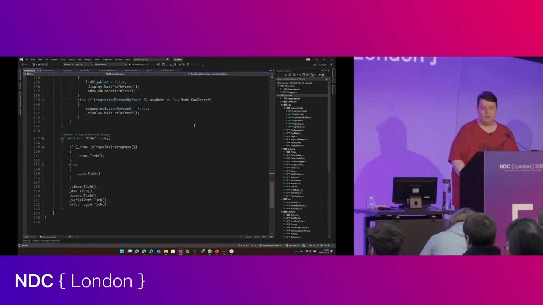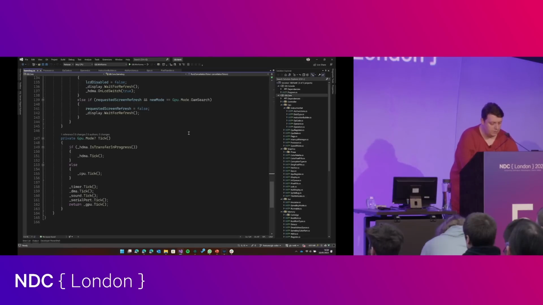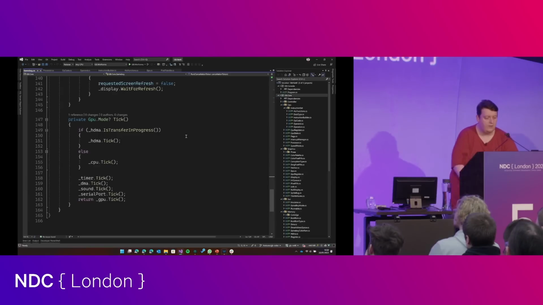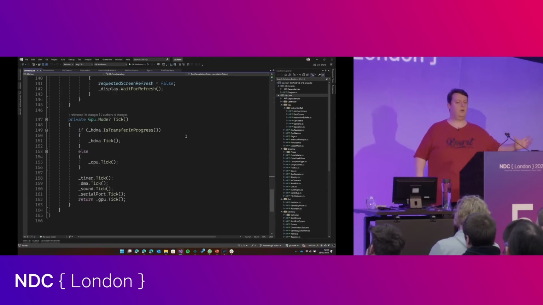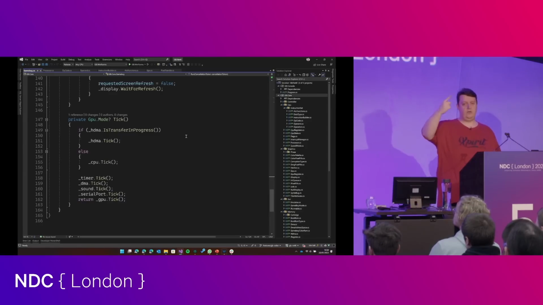And inside that tick, what happens is, well, no, it's a bit small. There we go. You either do high DMA transfer or you do a CPU event. Then you update your timer, you update your other direct memory access, you update your sound, you update your serial port, and you update your screen.